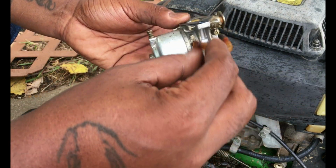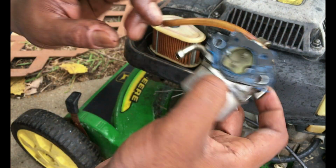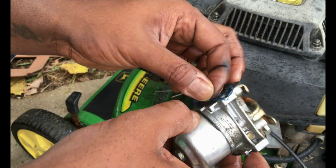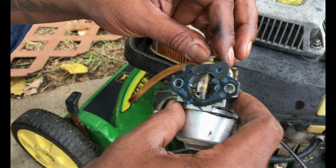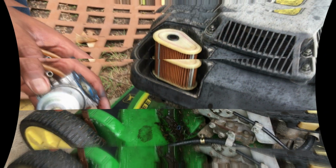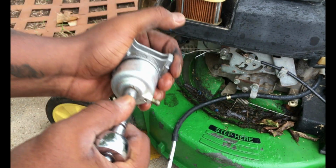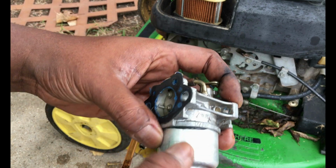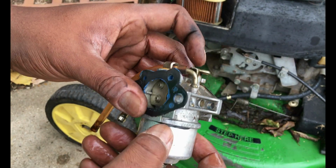Bam, that's it. Yeah, this must be an override. All right, well, yeah, see, something's happening right here. So somebody put a sealant on it, but we'll see what's going on, guys. Yeah, flap's good. And you can see right there, a gasket's leaking out. So whoever played on this carburetor didn't do a good put back.